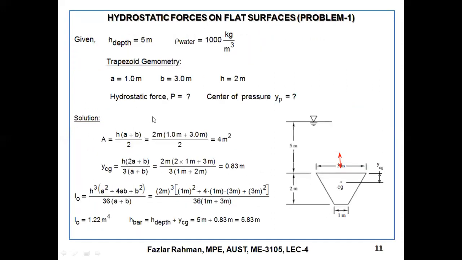So let's see how you can start. You can say the depth of the water is 5 meters. At first you write down what data is given. Then you write down rho of water, the density of water, equal to 1000 kg per meter cube. Then you can do two things. After you get the question paper, you answer question number 3. Then you draw the sketch. Then you write down what is given.